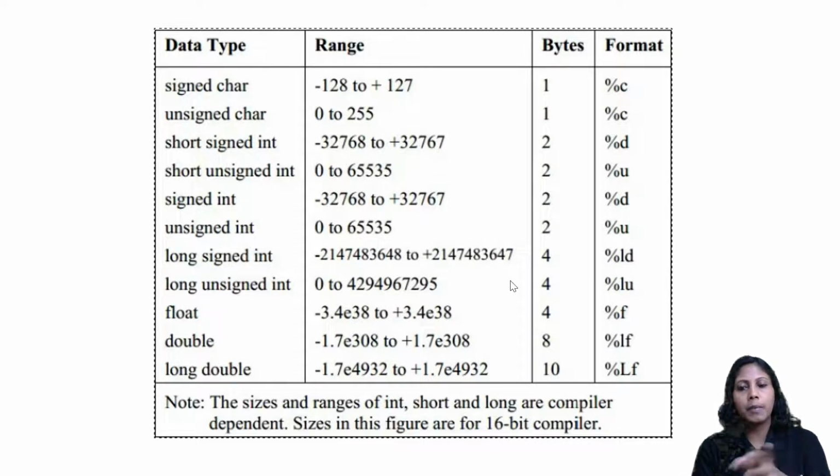In a signed number system, as you can see here, it can hold a maximum of 32,767. So only that value it can hold. If I try to store 60,000, it won't show any error, but it will show some other values which we are not expecting. I'll show you why it is so, why it shows a value which is out of range. I will tell you that reason.